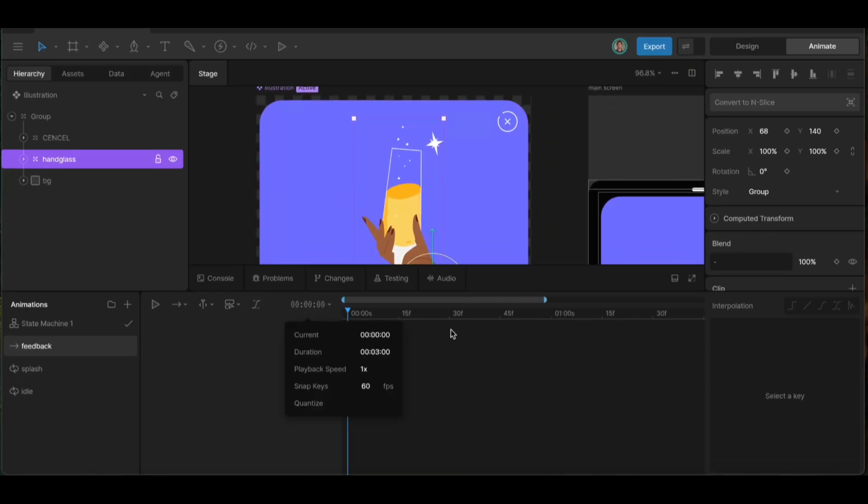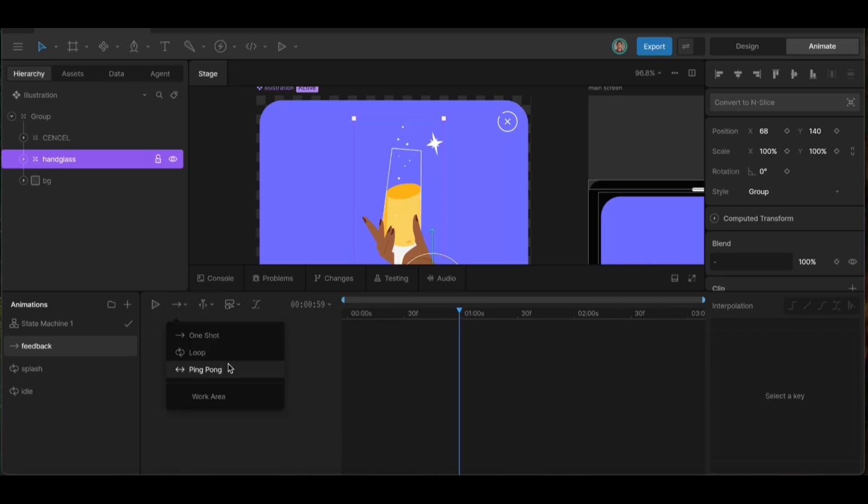Actually, this is going to be a one-shot thing. So I'm going to activate the work area.